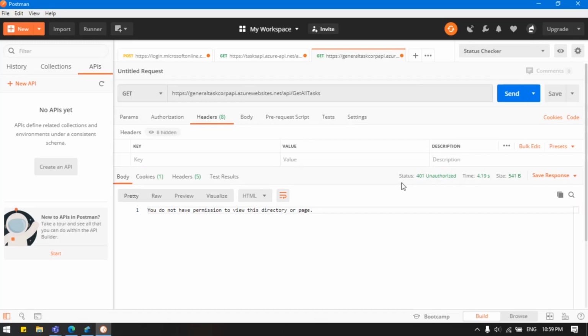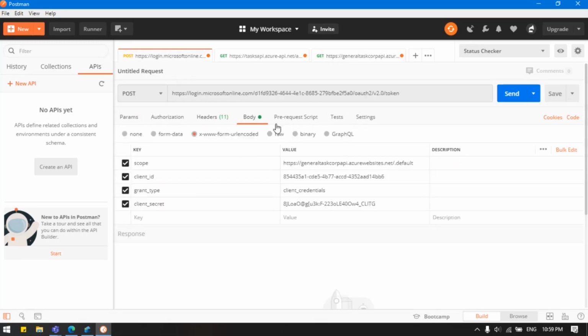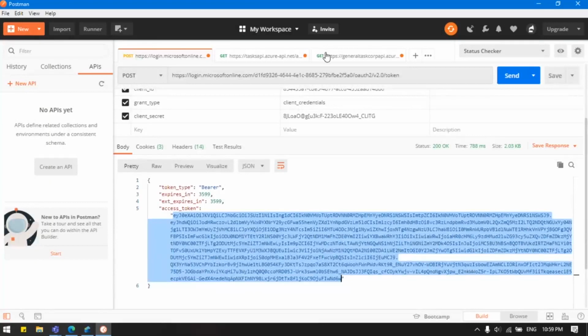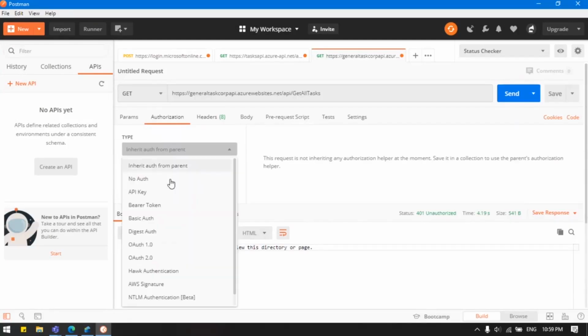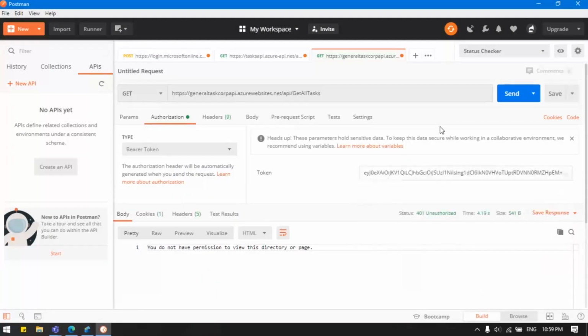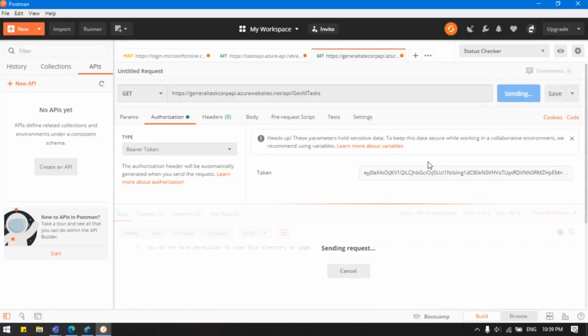So now let's take the access token from here, copy this access token into the bearer token part of this one and send it.